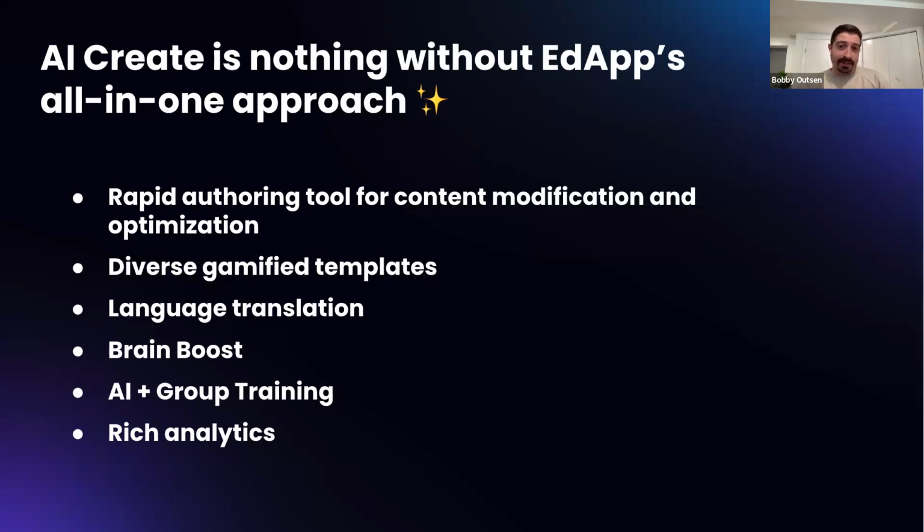You've seen some of the templates that we have to offer. You saw some of the quiz questions and content templates, but we also have some game templates as well. We have a Jeopardy game. We have a timed true or false game called Left or Right, and a bunch of others that can make learning fun and bring it to life, especially if you're in an industry where you're just doing your training by having people read SOPs or something like that. It definitely brings it to life. You've already seen the rapid authoring tool. It's so easy to make changes, especially with the rich text editor now and the image editor. It's a really good way to bring everything together.